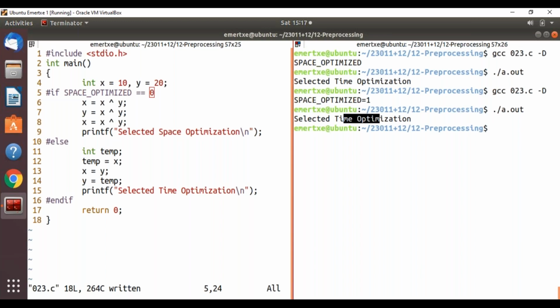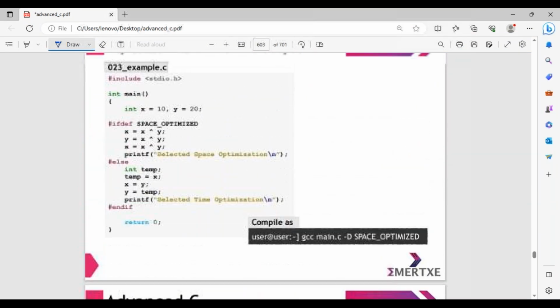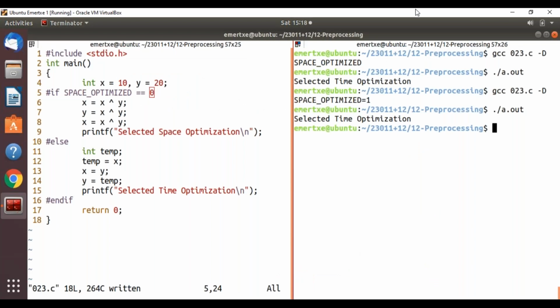Are you able to follow this? Like this, you can have a macro defined in the command line also with the help of the -D option. I hope you are able to get this. -D means define macro, yes, you can consider it like that. So -D is to define a particular macro. Clear? Okay. And that is about conditional compilation, different ways of letting only certain parts of the code get compiled. You can note this down. We will proceed.